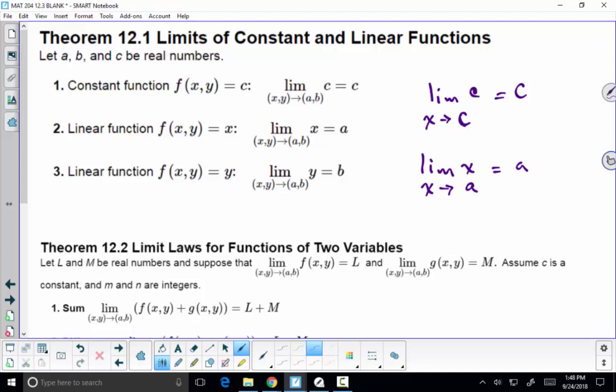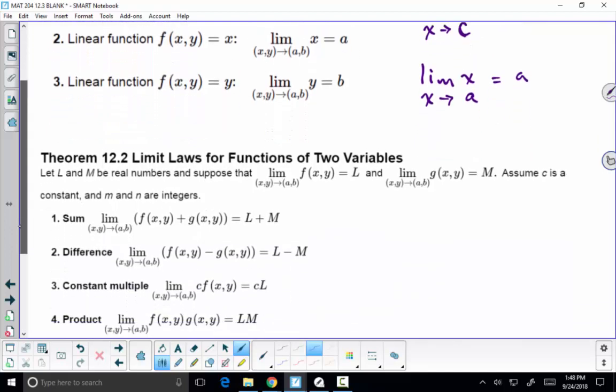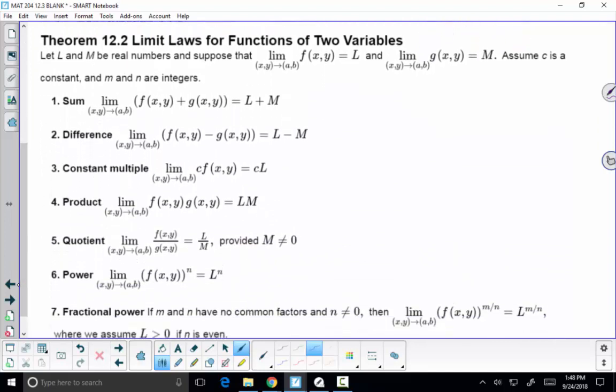So if you believe those two, then we can use bigger math to solve all the other ones. Those two they usually prove, and then you go on with limit rules. Again, don't bother writing these down. It's totally intuitive. The limit of a sum is a sum of limits. If the limit of f is L, the limit of g is m, then the limit of f plus g has to be L plus m. Totally intuitive. The limit of a difference is a difference of limits. The limit of a constant times a function is the same constant multiplied by the limit of the function.